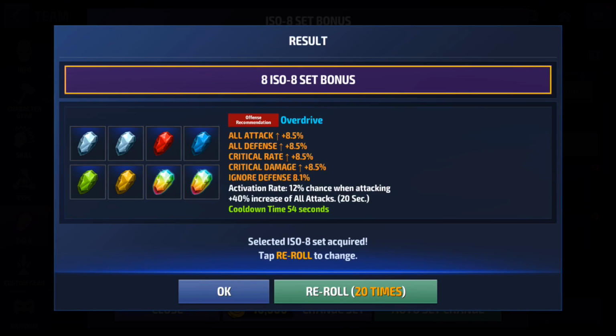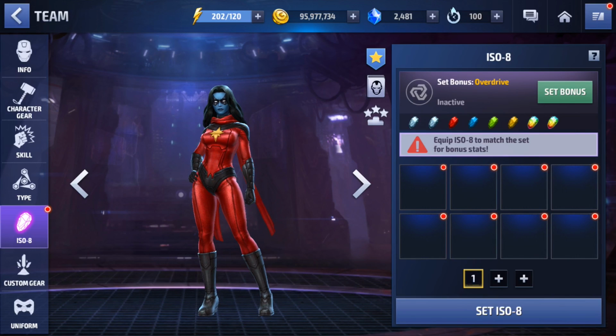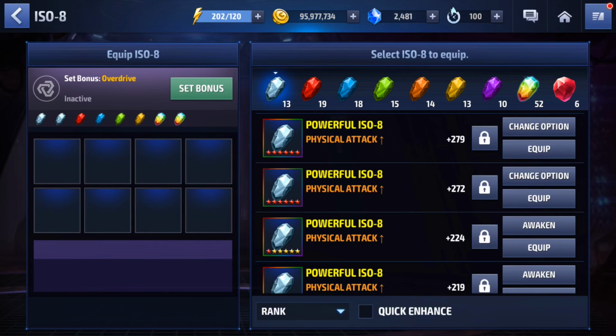Two hours later. Oh my goodness, boys, check this out. We got overdrive. I was gonna get dead mad because I got like spy tactics 4 or 5 times in a row. I'm probably gonna cut that out of the video, but we got overdrive for only like what, 2 million gold. Seriously, I spent like 10 million trying to get overdrive for Nick Fury. Didn't get it. Got it for 2 million here for Minn-Erva.